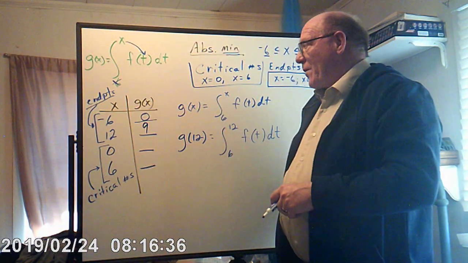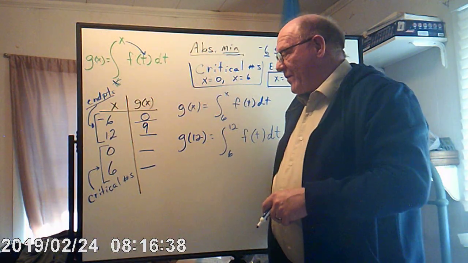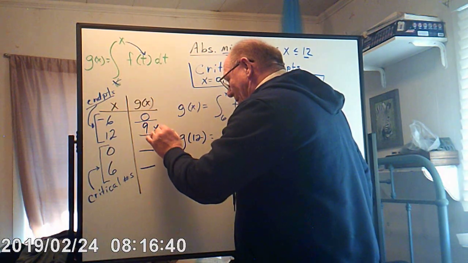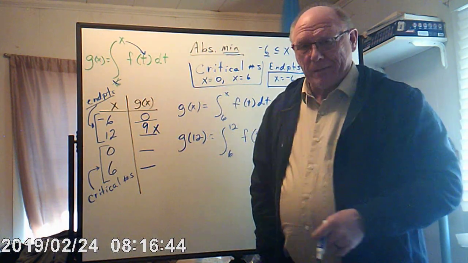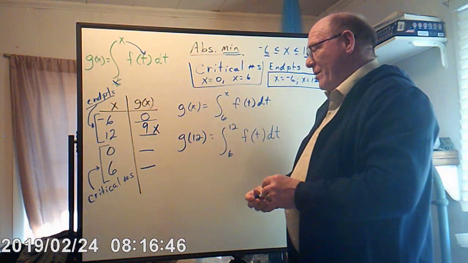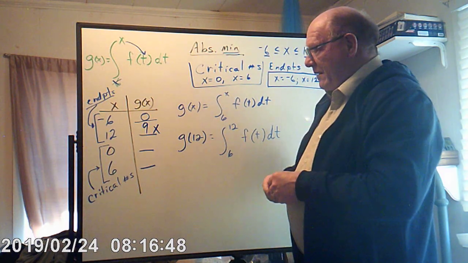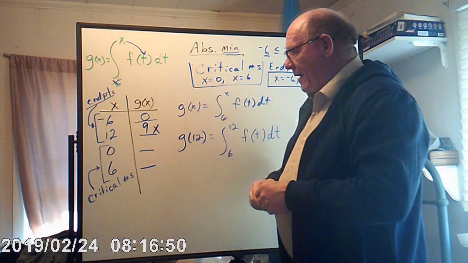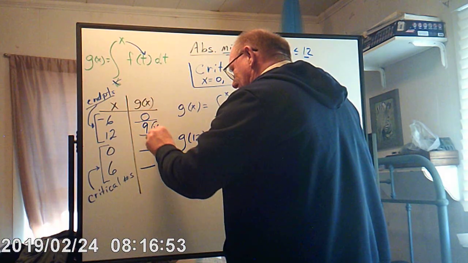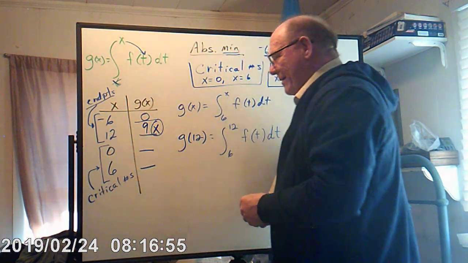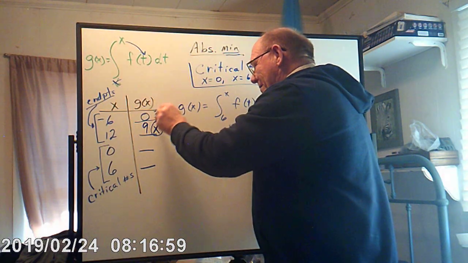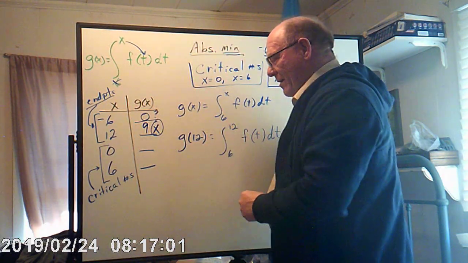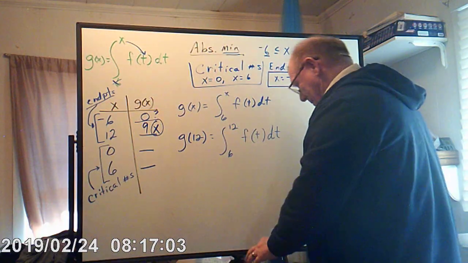But we're looking for the absolute min, so this one does not work because we already know that 0 is smaller than 9, don't we? Cannot use that. Okay, so no, we cannot use this. I'm just going to put a circle around the x. Is this okay? Maybe. Alright, let's look at the next one.